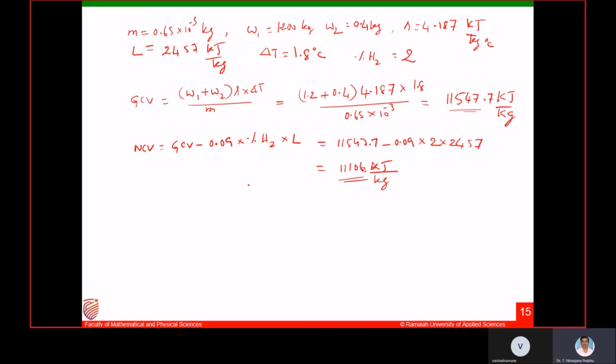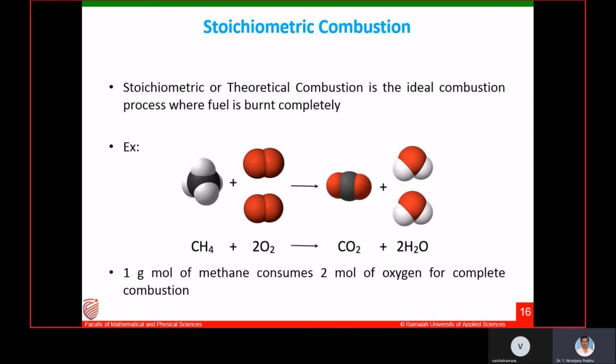Okay. So like this, you can solve the calorific value of any fuel, liquid fuel or gaseous fuel, using the bomb calorimeter experiment. Of course, I'm not discussing gaseous fuel here. We use another experiment called the Boys calorimeter, and slightly different calculations are there. So we'll stop with this: liquid and solid fuels, where the bomb calorimeter experiment is used to find the calorific value.